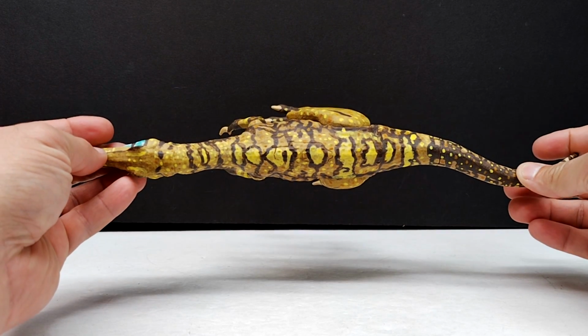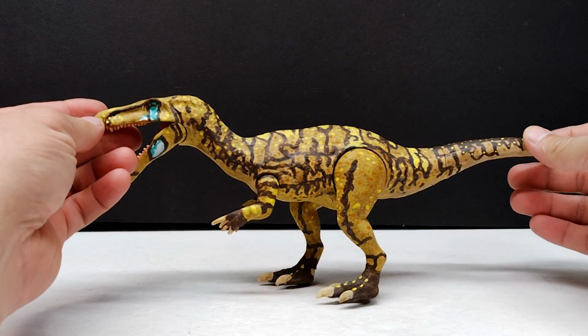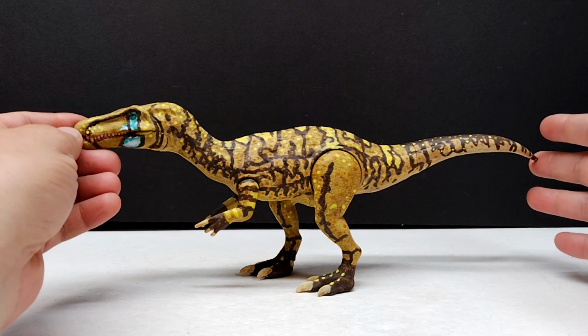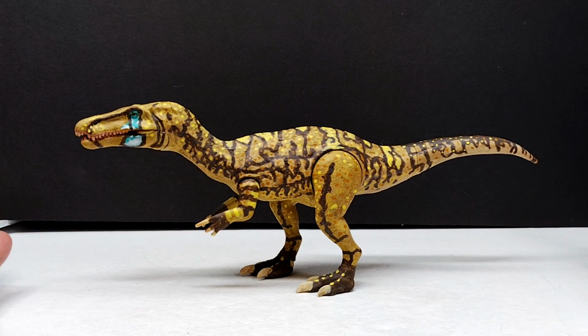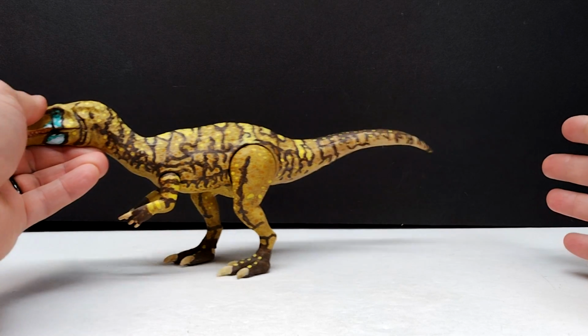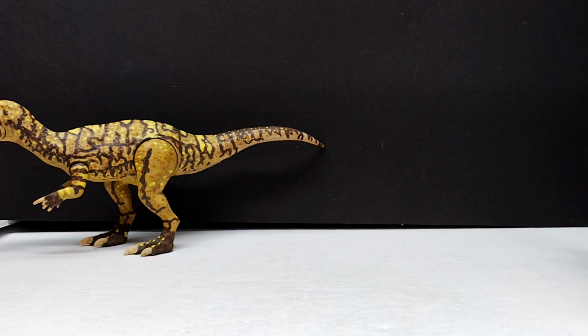You can see he's got all kinds of various tones of colors, tons of really nice browns and yellows, and of course those gorgeous blues that you see on the face of that Baryonyx. So straight away we've got an incredibly cool repainted version of the Rorovore Baryonyx that looks super cool.